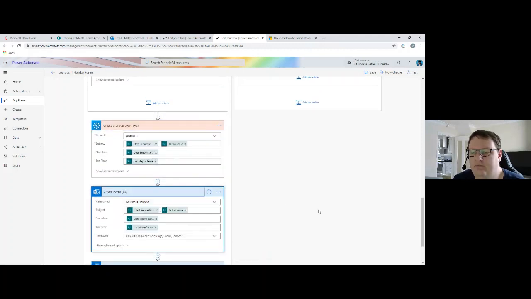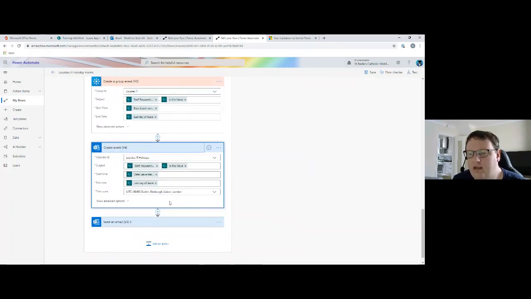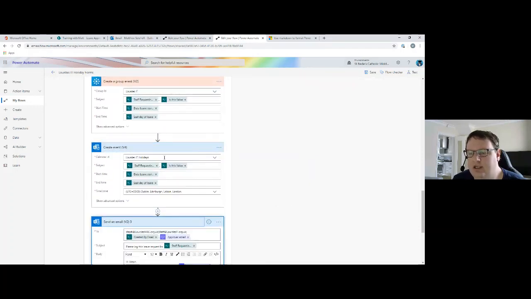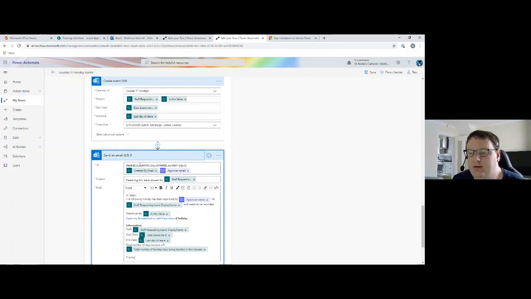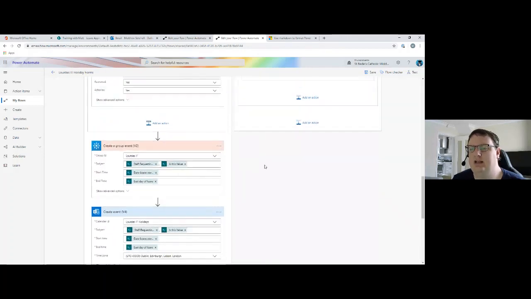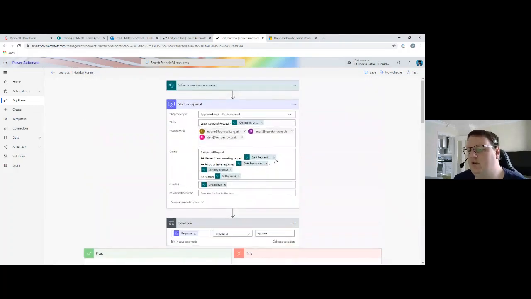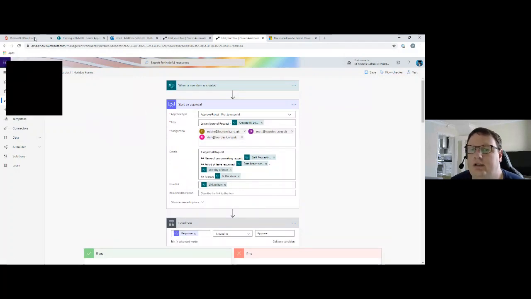And then it will create an event in another calendar as well, in the IT holidays calendar. And lastly, it will email across to Steph, who's our admin person, for her to update her records as well. So let's just see how this one works, to give you an idea of one that goes from start to finish. And then you'll also be able to see what we do on the Lords IT setup as well.